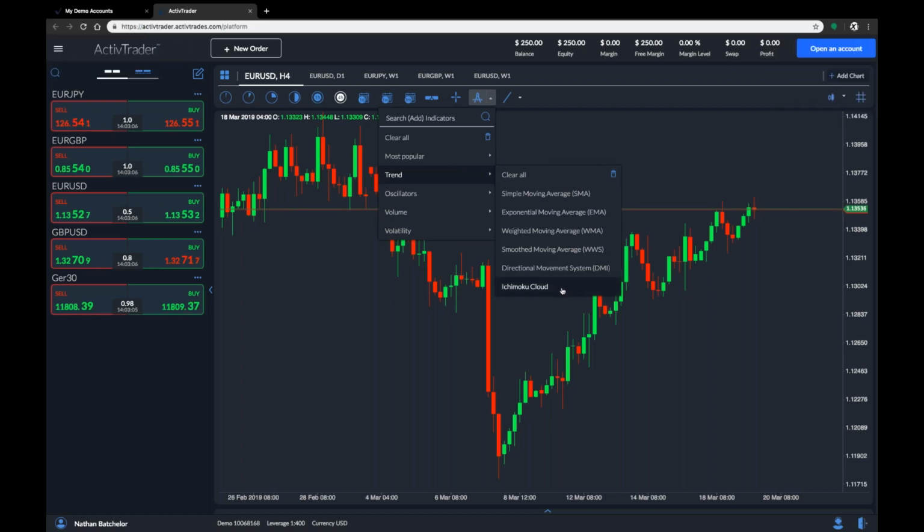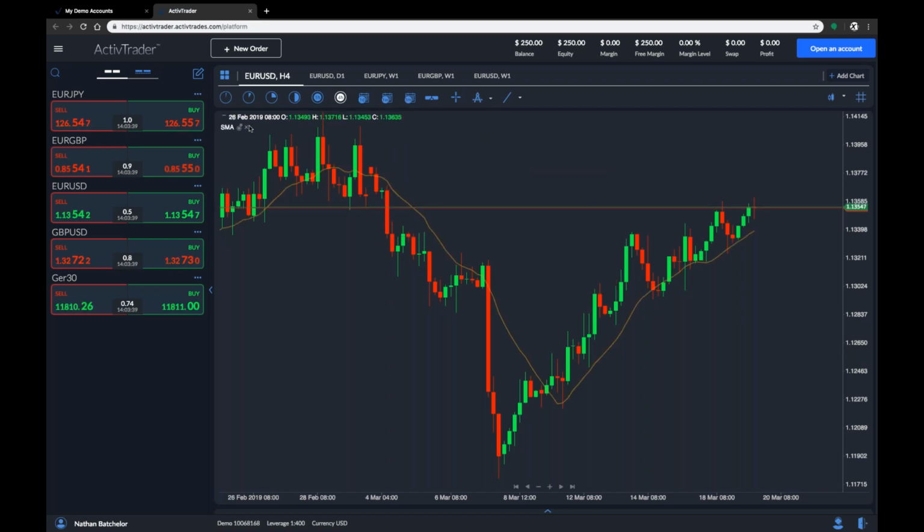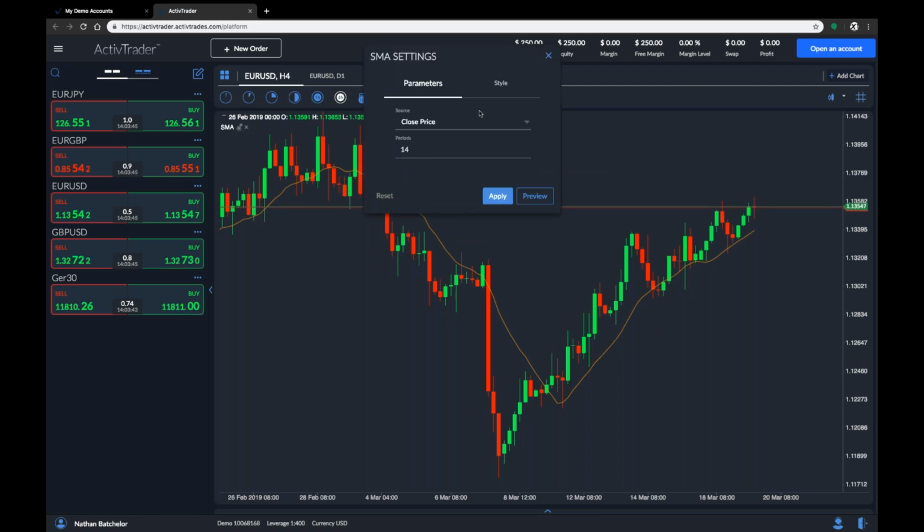I'm just going to briefly give you a little run through of what each of those indicators are, and then I'll go through the Ichimoku cloud in more detail. So the simple moving average is an arithmetic moving average calculated by adding recent closing prices and then dividing them by the number of time periods in the calculation average. A simple or arithmetic moving average is calculated by adding the closing price of the security for a number of time periods and then dividing this by the same total number of periods. Short-term averages respond quickly to changes in price, while long-term averages are slow to react.